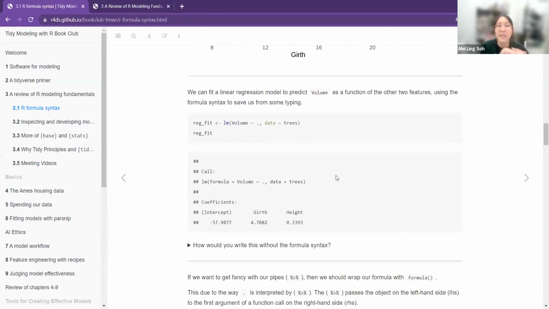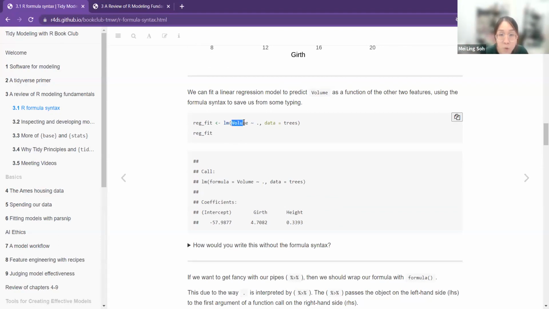How can we fit linear regressions? In tidy modeling, it's very important that you look at the syntax of how you fit the model. We can use the most basic one in base R, the lm function. What happens here is you have two parts, the left and the right. The one on the left usually refers to the response variable.